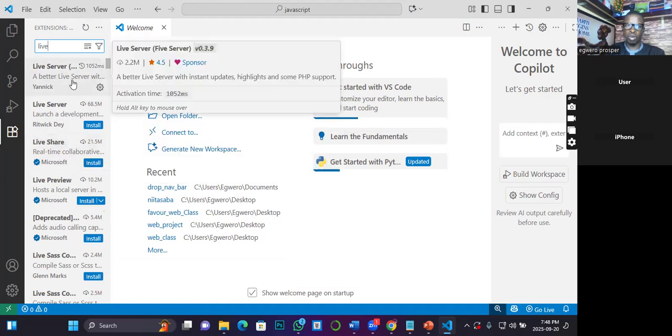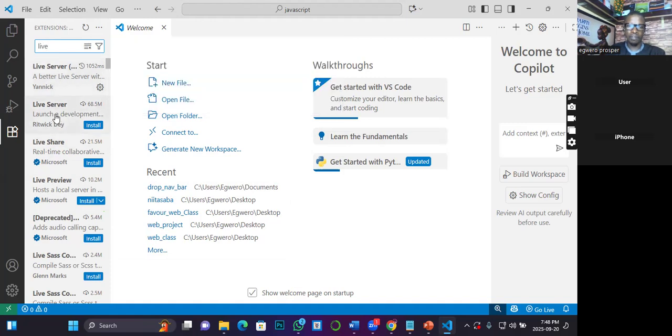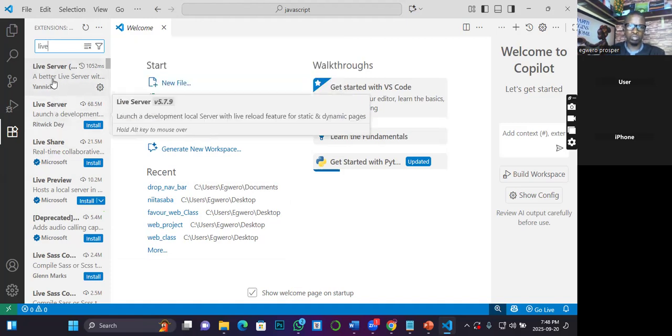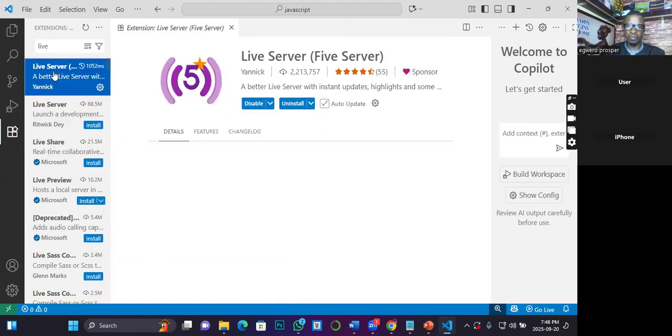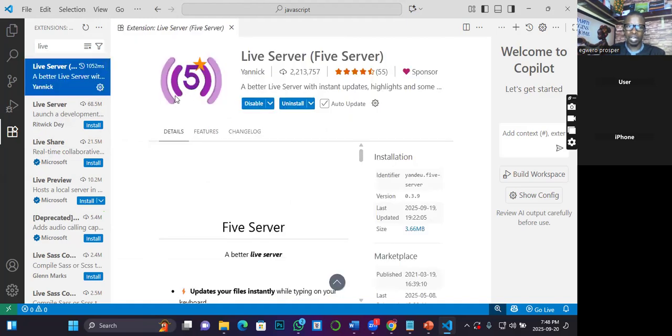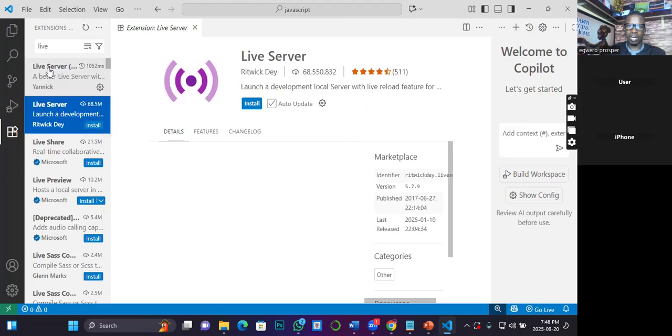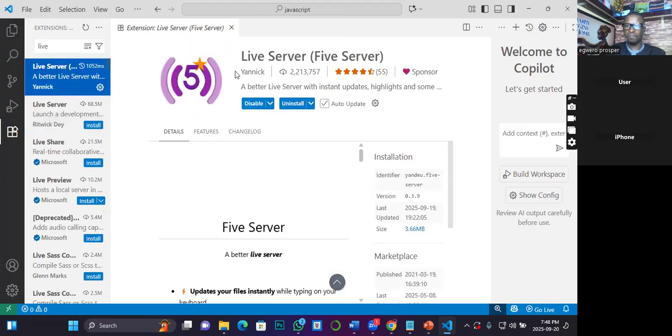So the one you are to install is live server. We have different versions, but just make sure that you install this very one. Let me click so that you can see the icon. This is also one of them, but this is a little bit more advanced than this.